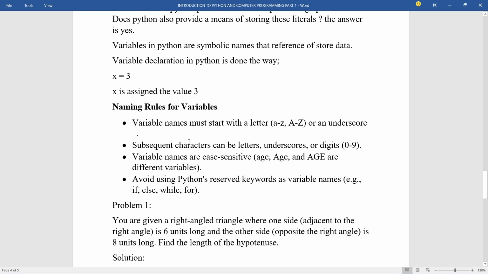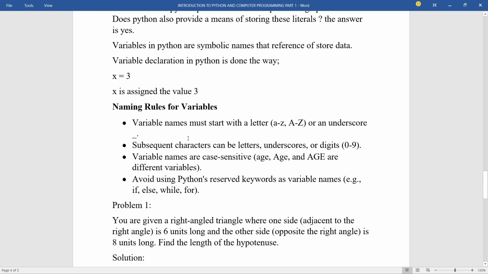one of the rules is that variable names must start with a letter from the normal letters. We have a to z lowercase, or A to Z uppercase, or an underscore. Subsequent characters can be digits, so x1 is valid, or s underscore.